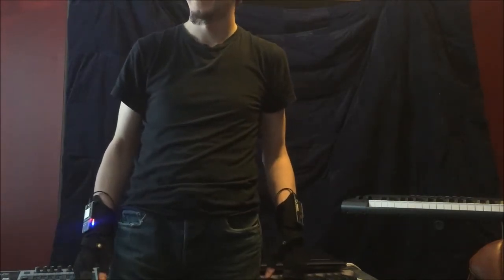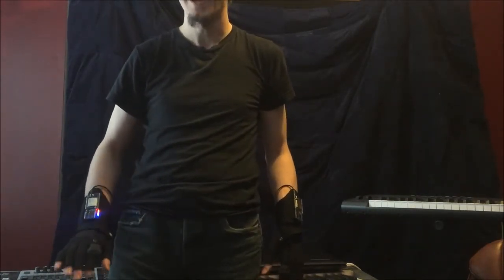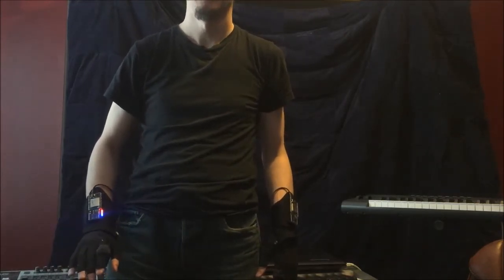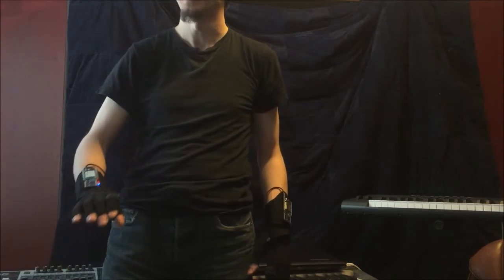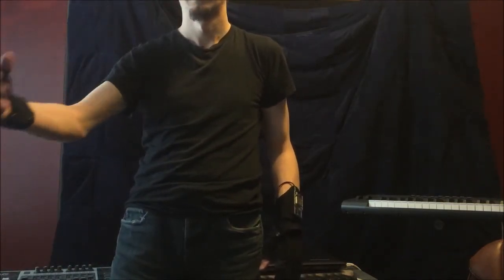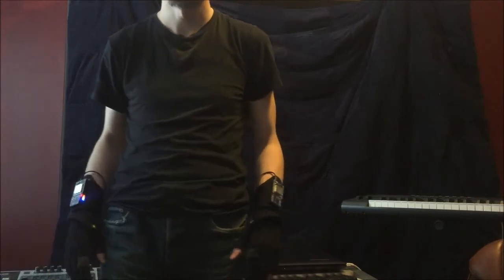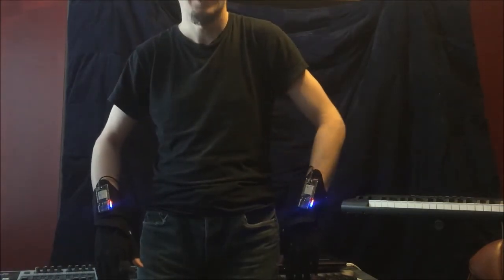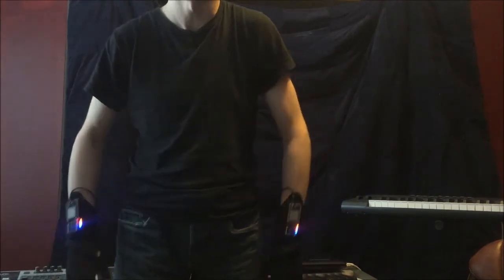So I find that having the pad filter mapped to your wrist is a really natural feeling to play, because your arms kind of want to move that way anyway. So like I was talking about, I have the different chords mapped to different directions. So I'll go like this.